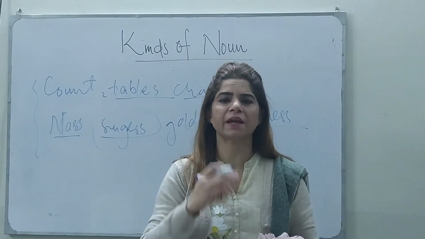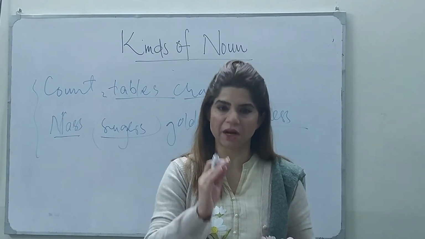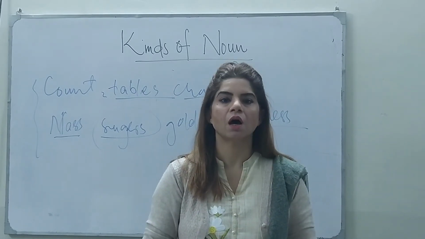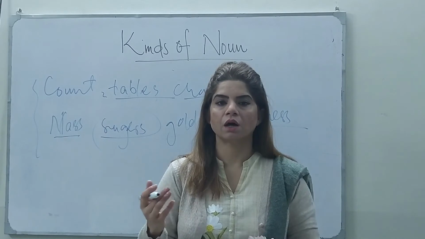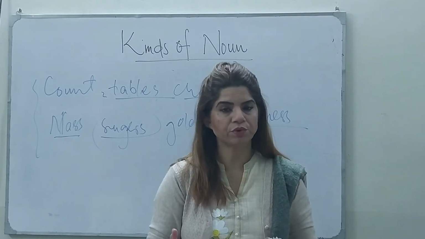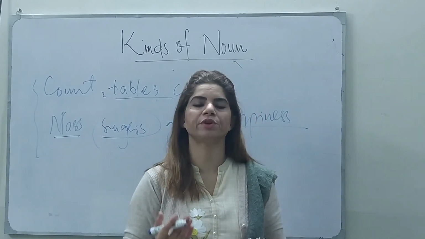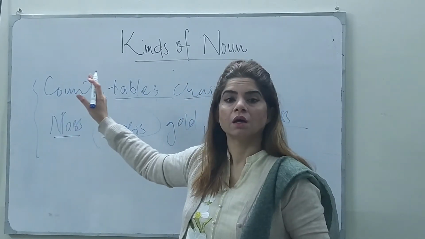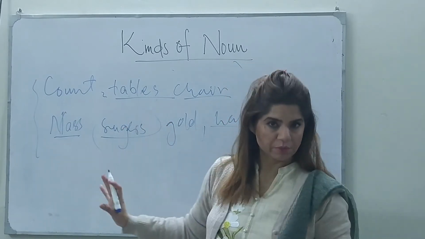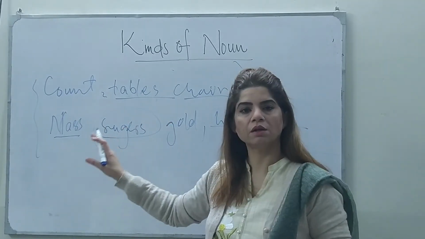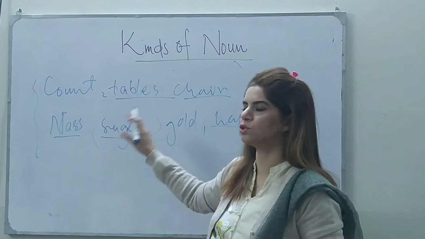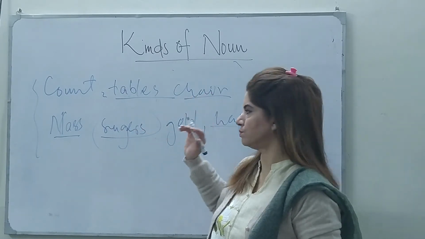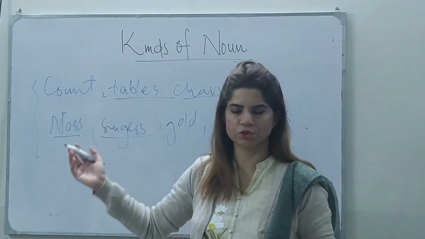Anyhow, we can add many and we can add much. How much sugar do you need? How much flour do you need? Can I bring a glass of water for you? So we can add such kind of phrases in front of them to make them countable. Anyhow, the difference between count and mass is that count are countable nouns and mass are the nouns that we cannot count. Sugar, salt, oil, and so on and so on.